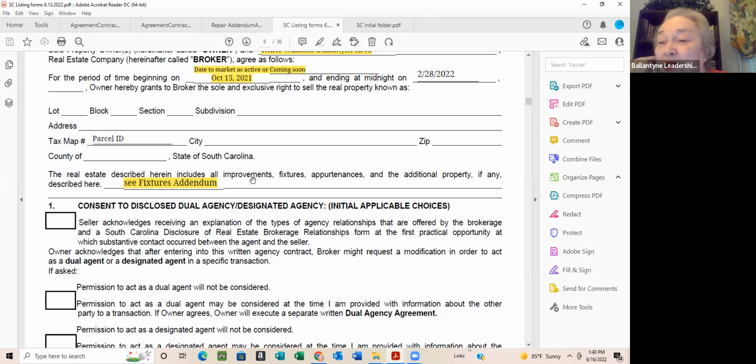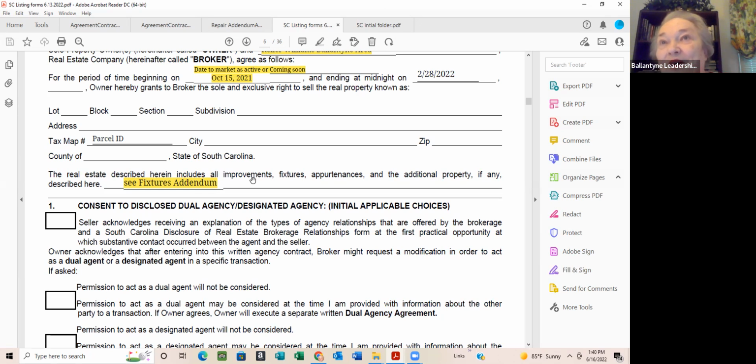Well, because there was not a definition, a couple of people and I put together a fixtures addendum to use internally. That fixtures addendum is an in-house form. It is something that helps identify the things that the buyer expects to be left in the house, and you want to prepare the seller to have an idea of the things that are left in the house.